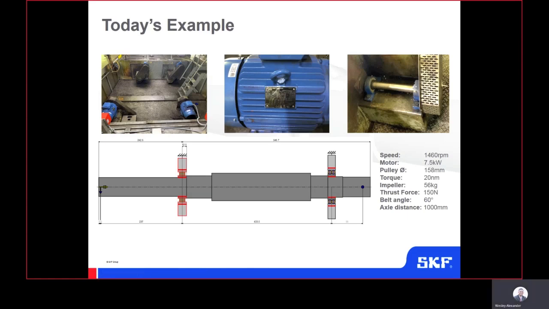The reason why we want to run this calculation today is to verify the performance of the bearing arrangement regarding the bearing fatigue life, regarding bearing loads, the misalignment, and to evaluate the shaft deflection under the current loading conditions.